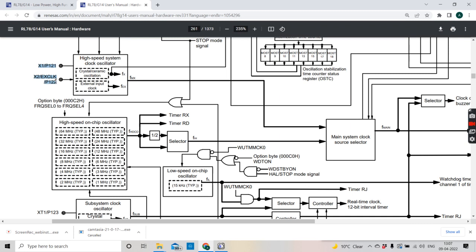If you have a crystal oscillator of up to 20 megahertz, you can place it over here on X1 and X2 with some 22 picofarad or up to 33 picofarad capacitors. There will be capacitors that can be placed there, which we can discuss in the schematic afterwards.